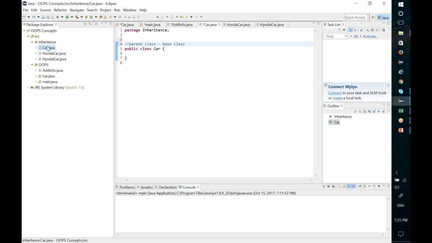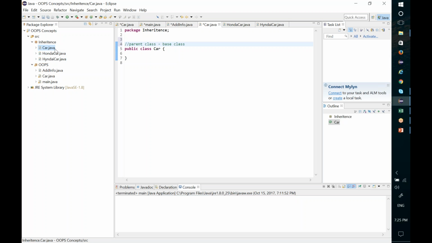So maybe one with a little change, or some without any change, you will still get all the properties from the parent. Here the parent is car. So we have car, which has all the properties and all the parental design that should be present, and from that you have two children, one is Honda car and one is Hyundai car, and you get all the properties that are present.